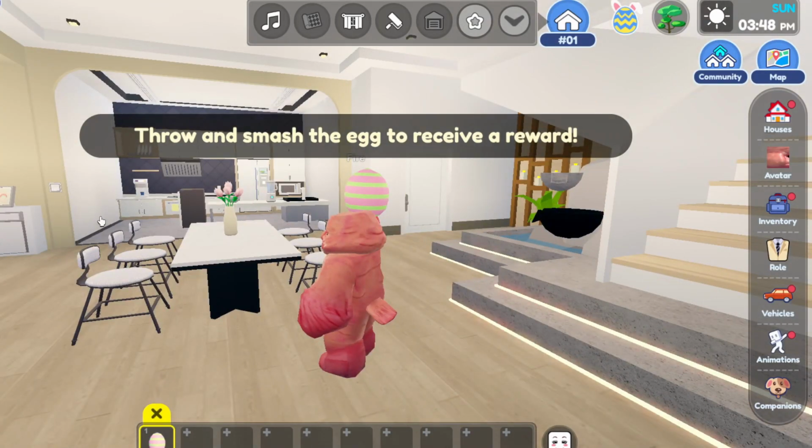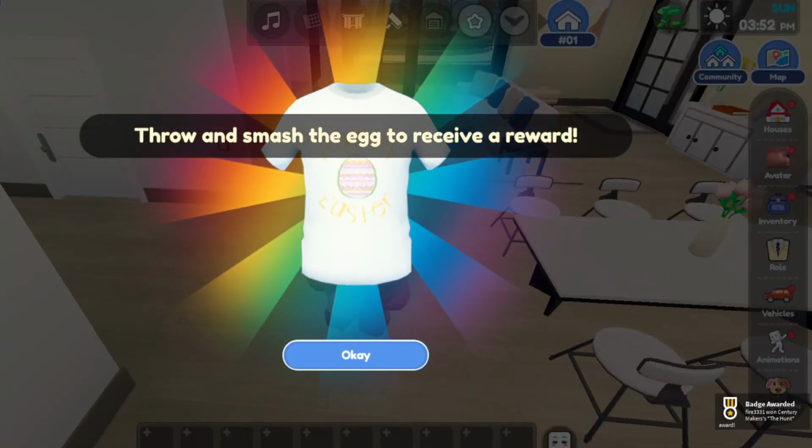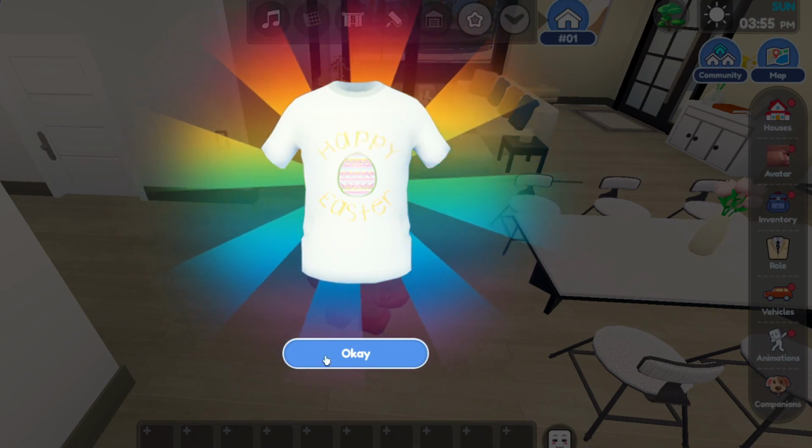Then you take the egg and throw and smash it on the ground. And you will get the badge and also some clothing in the game.